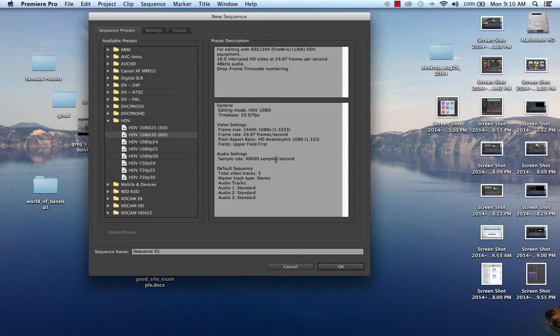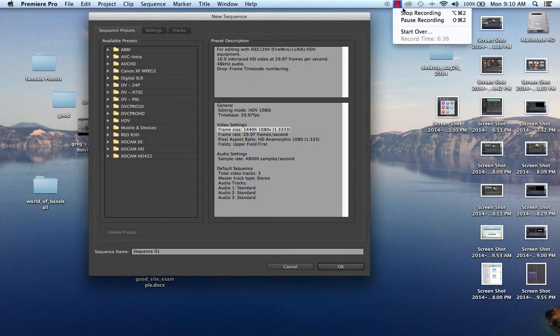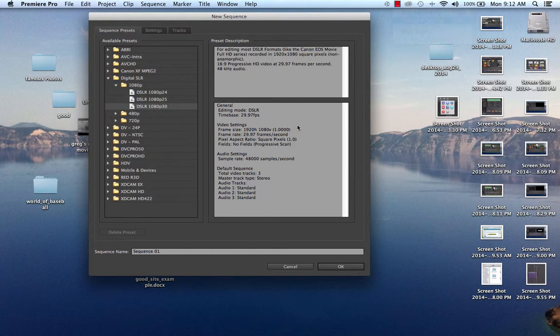The downfall of it, oh well, actually no, this is probably not the best one. It's going to use the 1440 by 1080. This is an old school kind of high definition. We'll talk a little bit more about this size when we get to using a video camera. Let's see, which one do I want to use? I am going to use this digital DSLR.